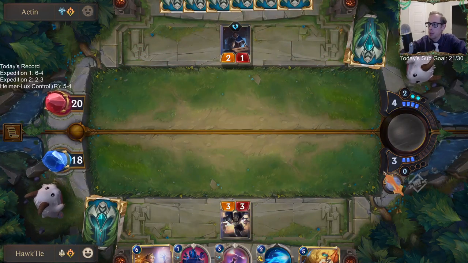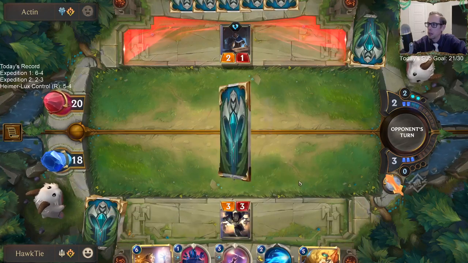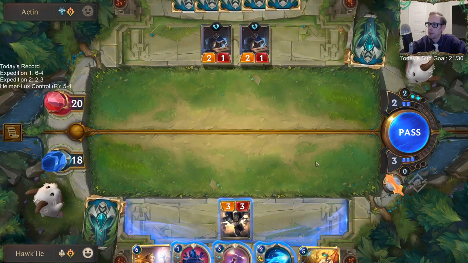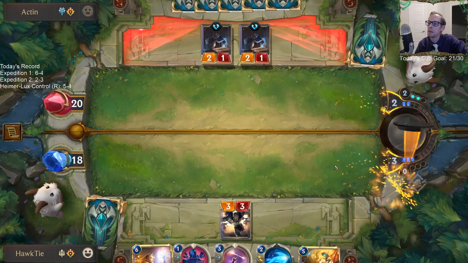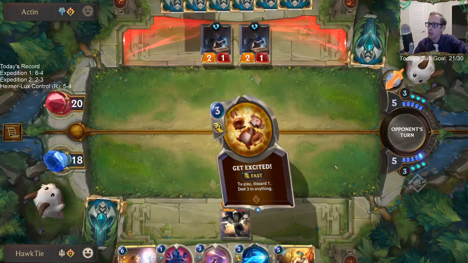That was a good draw, because that keeps me at three mana. So next turn I can play Heimerdinger with Barrier backup. So good draw. Fit the curve perfectly.